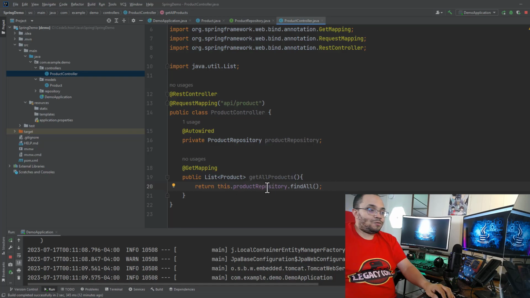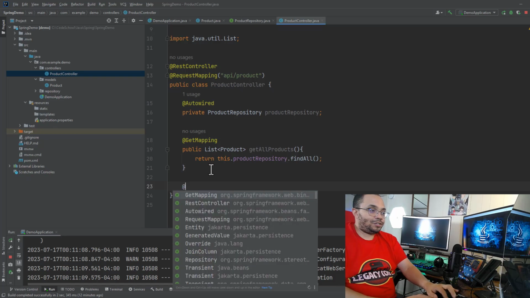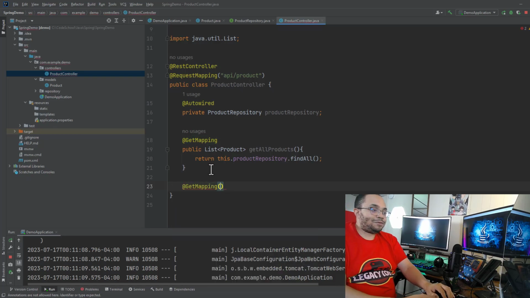So now when we do getAllProducts, this will actually get all the products. Or we could say, okay, cool, we can get a product by its ID. To do that, we can use @GetMapping. This time we're going to use parentheses because it's a URI parameter. We're going to do quotes, curly braces, and then we're going to call it id. That lets Spring know that we're expecting it to be like /2 or /3.